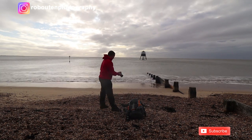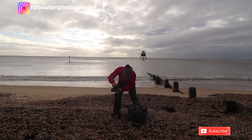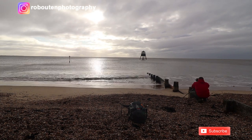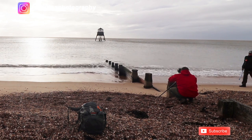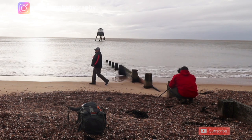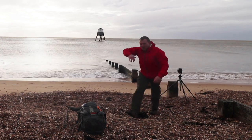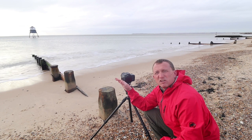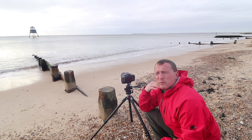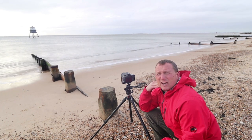So the first composition that I'm working on is of the iconic lighthouse here, using the leading line of these groins. I've had the camera in landscape orientation and also vertical orientation, taking pretty much the same composition in both, just to pick out which I'm going to prefer back in post-production. But I'm really liking the leading lines of these groins and the lovely patterns that the waves make, gently crashing against the shoreline and then receding, creating that lovely light and reflected light on this overcast day that we've got today. But it's really nice and calm, and what a fantastic location to come and shoot.